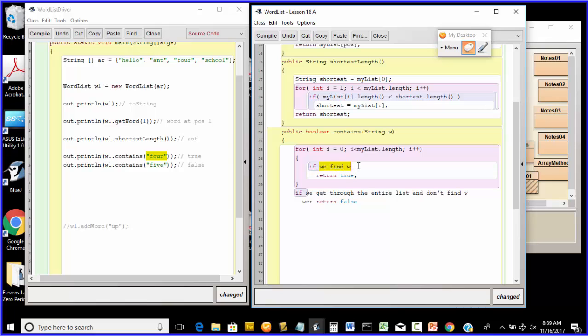So if we find W, return true. If we get through that loop and never found W, it's not there, return false.